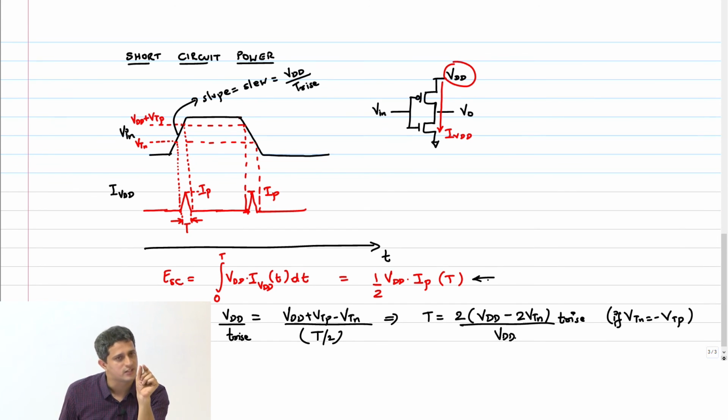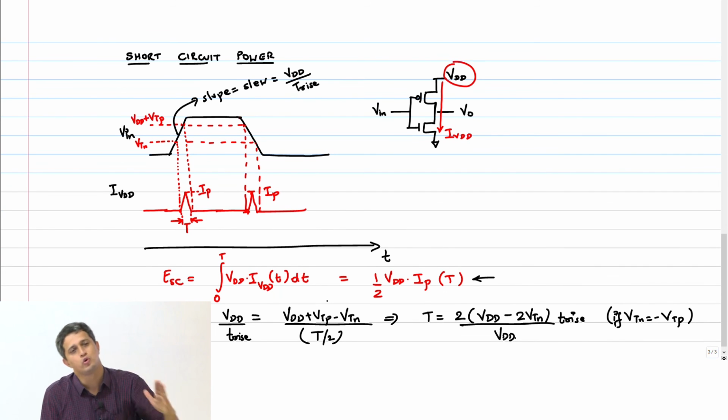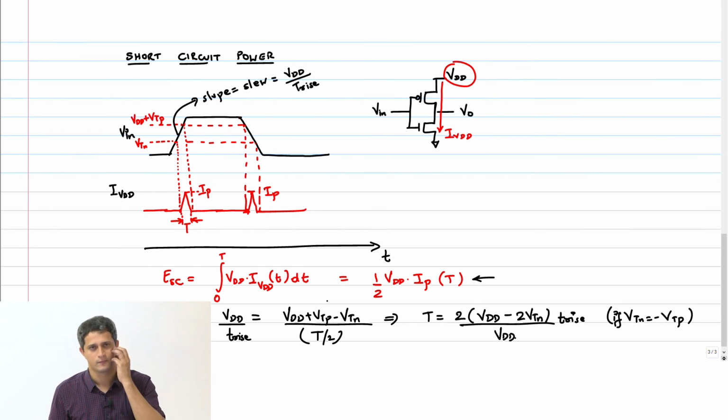Right, so remember that this is going to happen for a very short period, okay? Of course, it doesn't happen in steady state, but in the transition period, even this thing is going to happen for a very short period, okay? So maybe if your slew is very bad, then the amount of time at which the current can flow is going to be large, right? But usually in high speed circuits, you will ensure that the slew is also very good, and therefore it's an extremely short period. Clear?